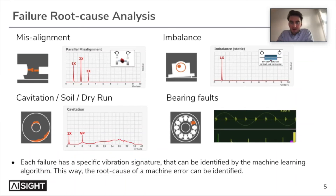On top of that, in the background we also run root cause detection for failures. The basic idea is that every fault happening on a machine has a specific vibration signature. For rotating equipment, the most common failures are bearing faults, imbalances, misalignments, and — for pumps — cavitation. Each has its specific signature. Using general models built from data recorded from customers over the last few years, we can re-identify these signatures. We use a supervised learning approach with a machine learning model to re-identify failures when they reappear. This is the general idea behind the root cause analysis that runs continuously.